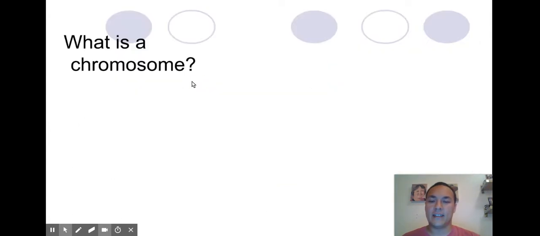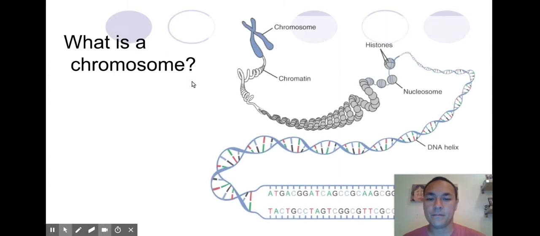You'll see that here in mitosis. But before we jump into that, let's talk about what chromosomes are. We're about to get into this, and I find from years past that students might struggle a little bit with exactly what a chromosome is. So ask yourself. Okay, hopefully you got something along the lines of chromosomes are made up of DNA and genes. I'm not worried if you know these words: chromatid, histones, nucleosomes. That's all AP stuff.